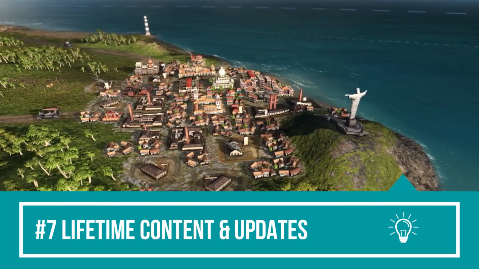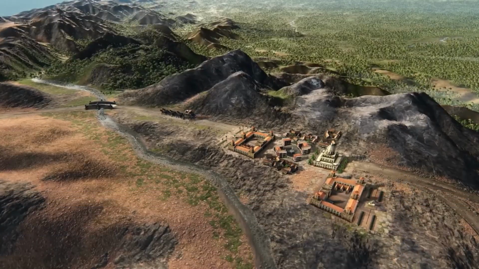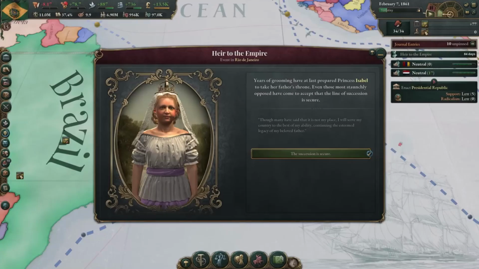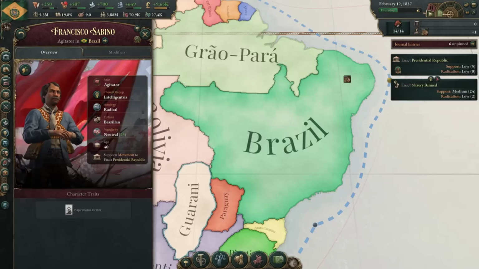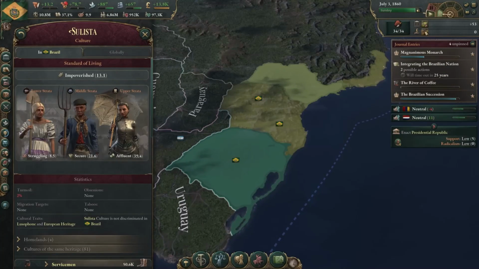Reason number 7 to pick this game is its continuous content update policy. As a typical Paradox game, this game is supported since launch with free and paid content and also will be supported years to come. Update 1.5 is so far the biggest update for Victoria 3 to date and brings extensive changes in the areas of military, economy, and diplomacy.